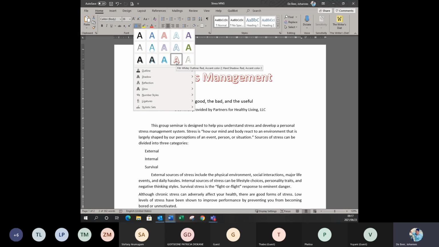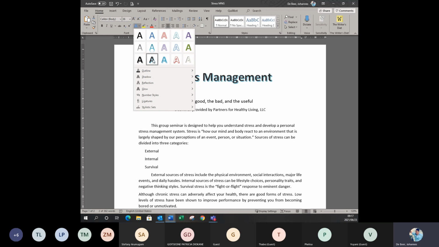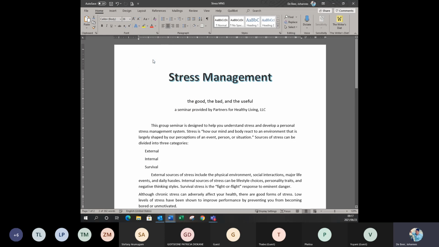This way you can change all of your words. As I move over it, you'll see in the background the heading also changes, so you can see what it looks like. I'm simply going to choose any one there. So you can see how this will change your headings and your text. This makes it nice and arty, so it's not the normal text that you just see. Okay, so that was your text effect.